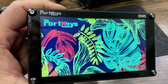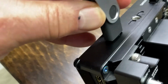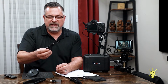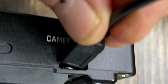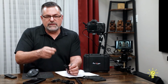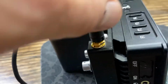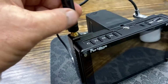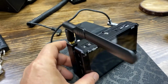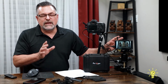You have a little USB adapter for firmware upgrades and actually adding in LUTs. I have a couple adapters that I purchased to control cameras, and these are USB attachments to be able to go from your camera USB output to the PORTKEYS input. And we're going to take a look at where that is here momentarily. You have a D-tap and another little Allen screw, again, for adjustments, as well as two antennas. One I already have on here, screwed on, and one that you can get for longer distance throws. And that goes on the Bluetooth adapter that I ordered as an option on the PORTKEYS BM5. So let's take a look at the monitor, then we'll take a look at this touchscreen.